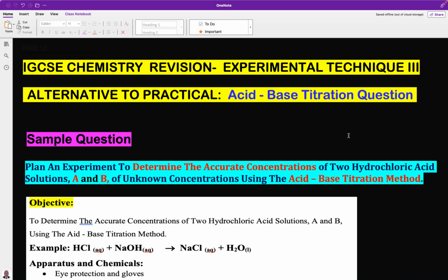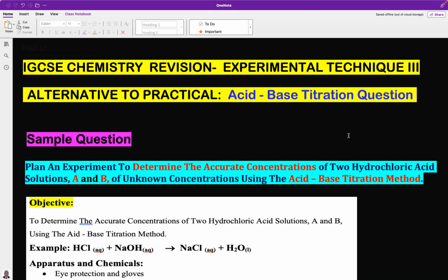In this case, the examiners may give some short questions that may require you to plan a short experiment for the investigation. The mode or the style you will use in answering the question will depend on the marks that have been allocated for that question, and the space that has been provided for you to present your answer. So you should be very critical in that. The marks allocated for that specific question and the space provided for you.